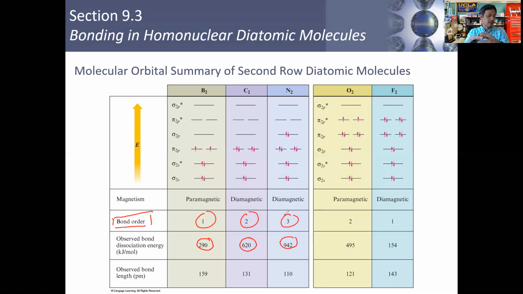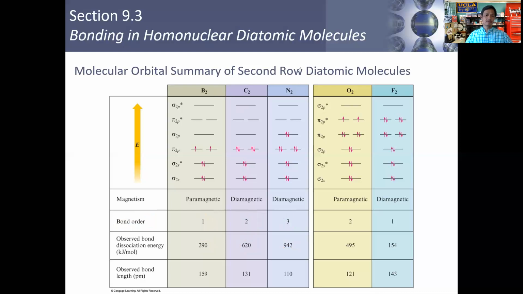So hopefully by the end of this discussion, where I'm going to try to tie together both the localized electron model and the molecular orbital theory, what we've come to at this point in bond theory is that the accepted explanation is a combination of both molecular orbitals and localized electron models. Both of those models are used together to explain how atoms interact to form these bonds. Okay? All right. So that's a summation of the interactions that we have here.